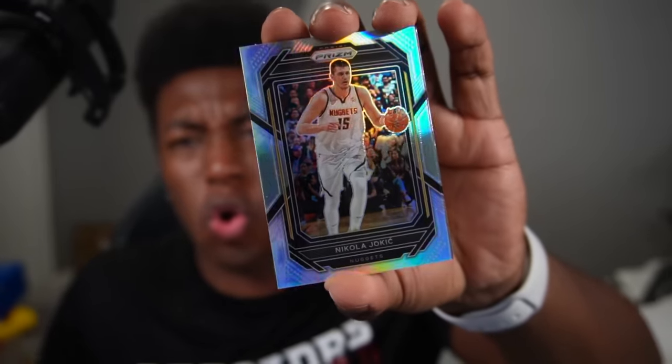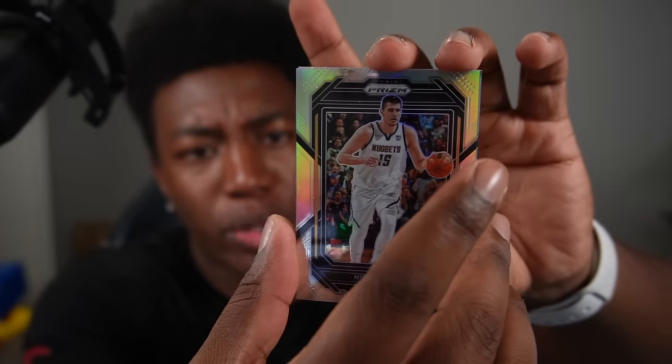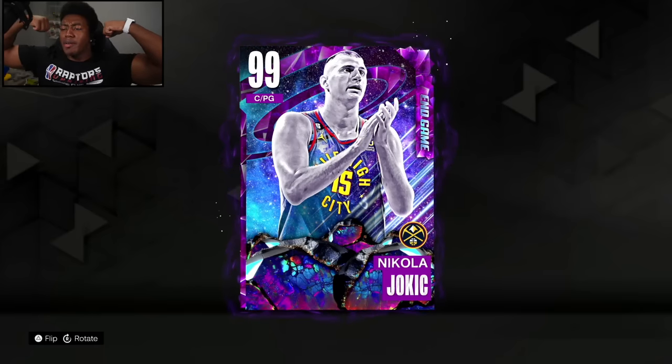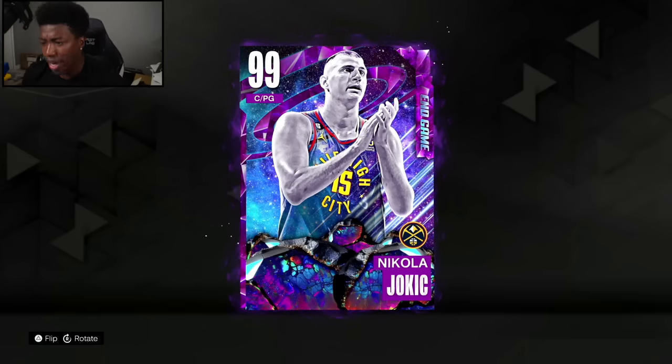Nikola Jokic. NBA champion, horse racing champion recently, which it looks like he's actually enjoyed a bit more than his NBA championship. But ooh, in that silver color too. If y'all want this NBA champion, let me know in the comments. Last card shouldn't really matter unless it's Bryce McGowan's. We're good. The best big man in the NBA right now. Honestly, you can say he's the best player in the NBA right now.